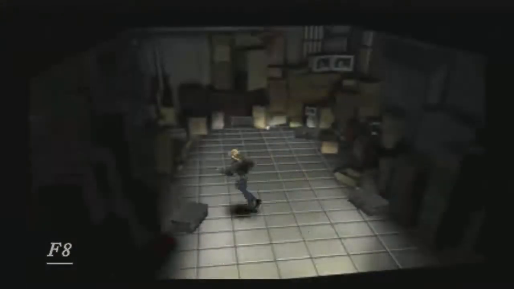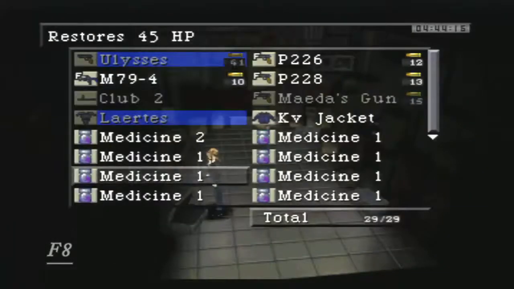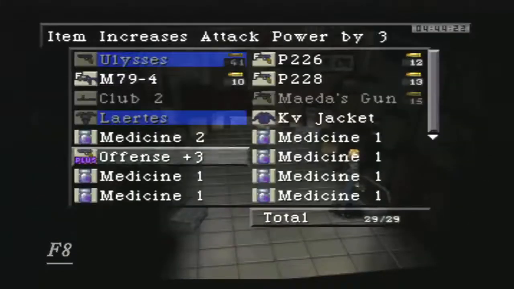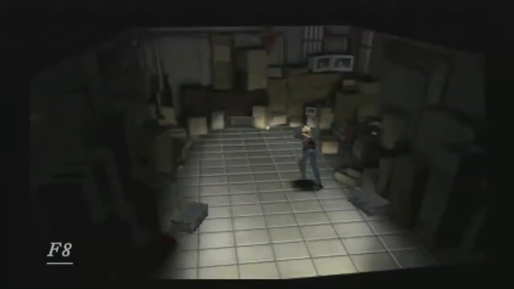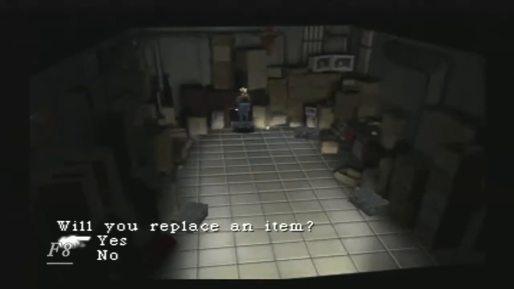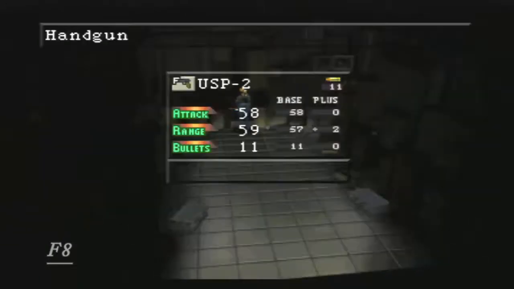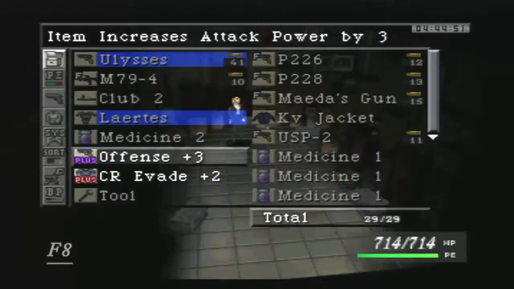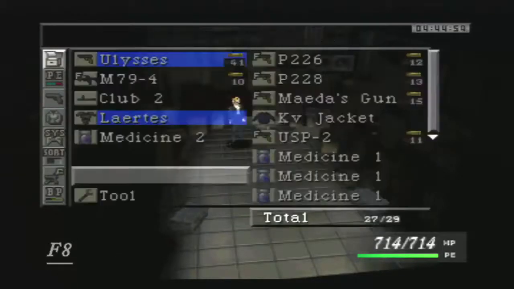Treasure room! No monsters in this one. Inventory's full. Offense +3. So when I leave this room, I'll have a couple of empty inventory spaces. A tool. Okay, so I'll be able to take apart one of those useless weapons I found. And the USP-2. That's one of the handguns Wayne can make you, the USP-3, so it's better than that USP that we found. So, okay, let's first use this. Make the Ulysses even better, and the Laertes even better.